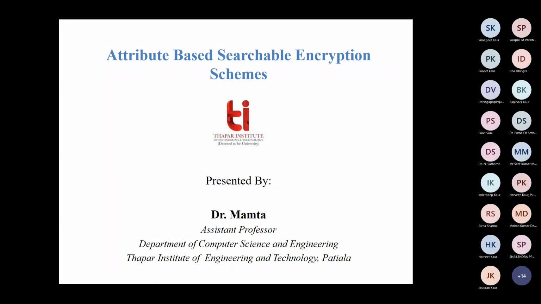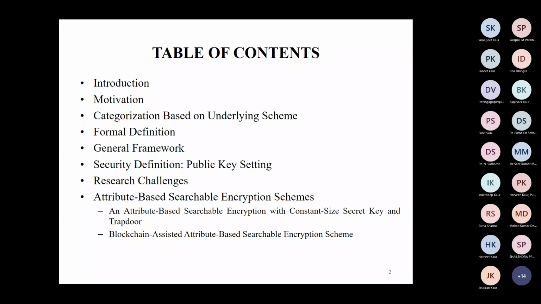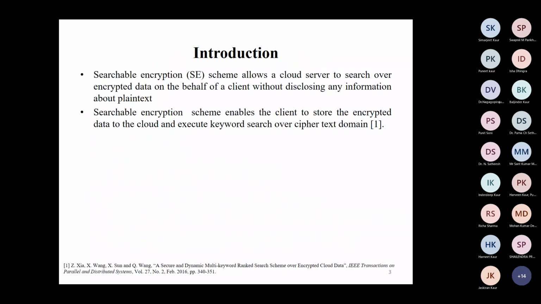I'll be introducing first what searchable encryption is, why we actually need searchable encryption, and how we can construct these schemes. Then we go to the formal definition. We'll see its general framework and the security definitions associated with it, and what things we need to take care of while designing such a scheme. And then we'll finally come to the attribute-based searchable encryption schemes, in which I'll take two schemes. And these two are my paper only. And here we'll discuss the research issues that we have in attribute-based encryption, and how we resolve those. Okay. So this will be our agenda.